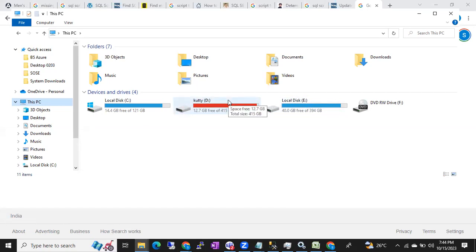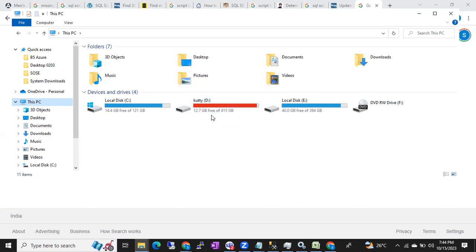If the drive is not only full, but reaching the threshold limit of 10% free space, then generally we will get an email alert: so and so server, so and so drive having this much free space. Please take care of it. Like that, you are going to be notified using your alerting system, guys. On so and so server, D drive is having 12 GB free space. Please take care of it. Like that, it will be notified.